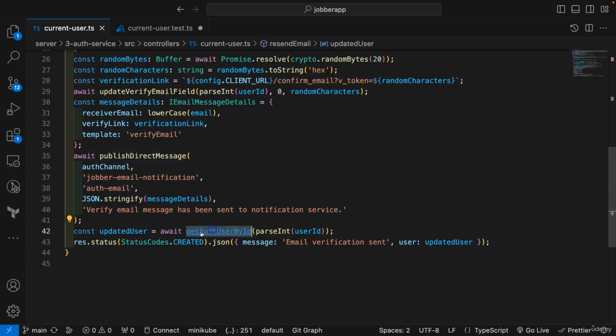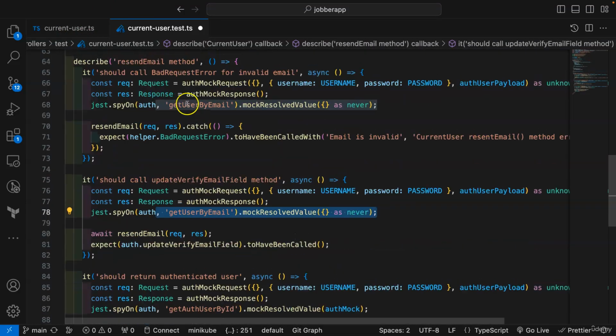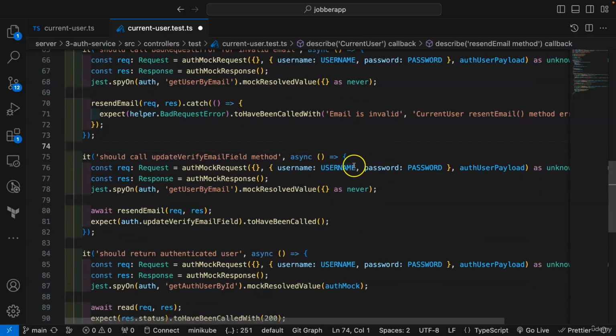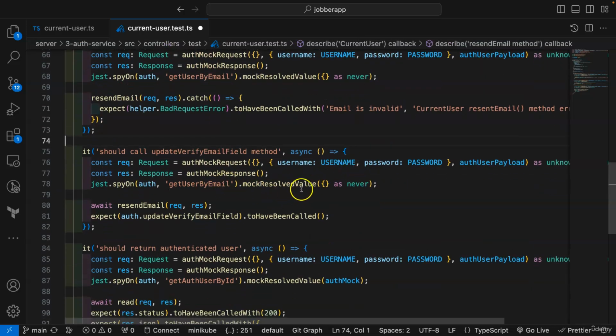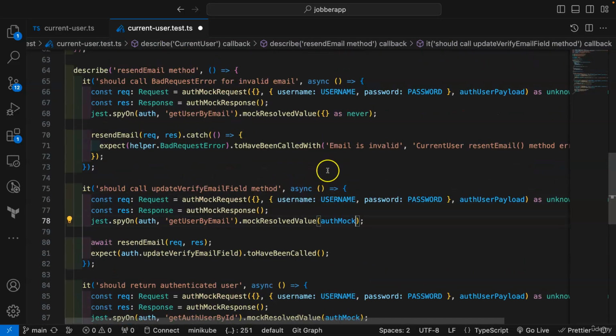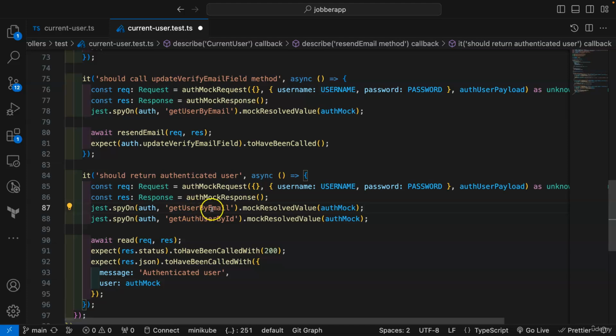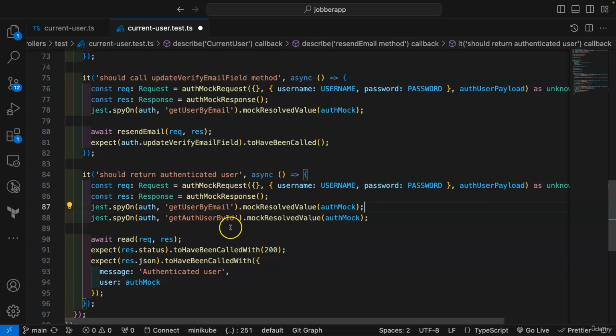It's called get auth user by ID. Sorry, here there is one mistake. This will throw an error because this is empty, so it's supposed to be auth mock. Okay, I can use this here as well. Get user by email and get auth user by ID.